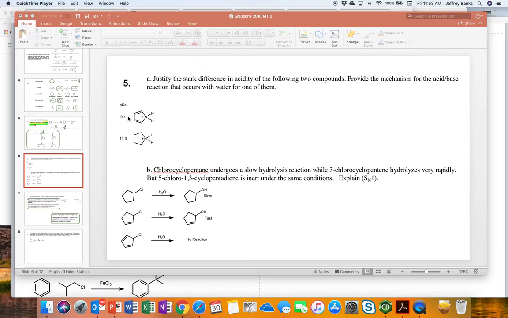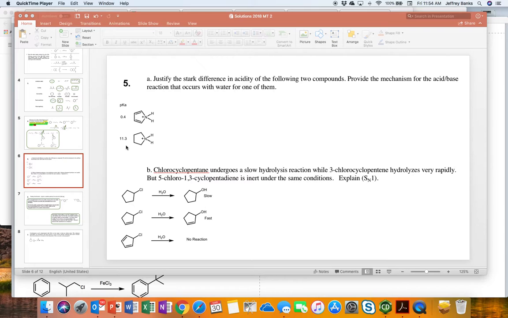This is quite a good acid with a pKa of 0.4, a very low pKa, very close to being a strong acid. That is something that would completely dissociate in water. The other amine, a secondary amine in its protonated form, has a pKa of 11.3. So it's really a fairly weak acid. Why is there such a difference between these two?